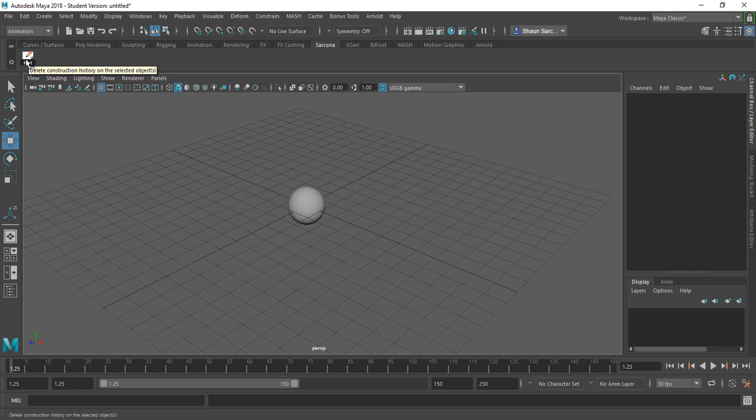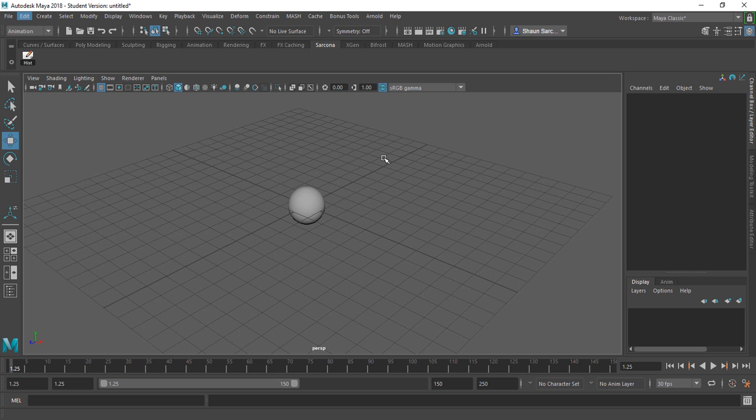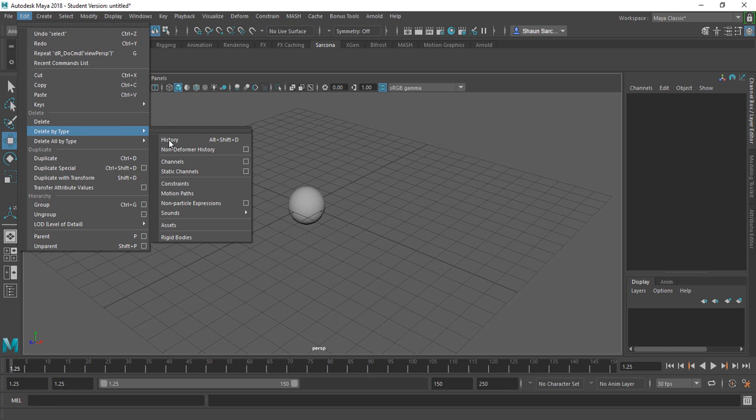So now you try. Hold Control and Shift, and then go to that Edit, Delete by Type, History. And then once you've done that, click off and verify that you have that icon sitting inside your shelf. If you don't, go back to it and make sure you click on Delete History and not just let go on there. Sometimes it works, sometimes it doesn't. Yep, hold down Control Shift, Edit, Delete by Type, and then just click on the word History.